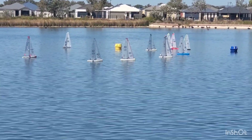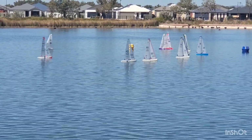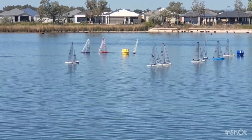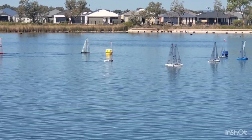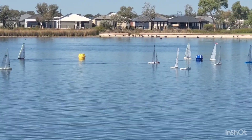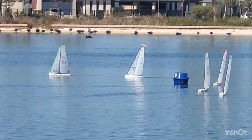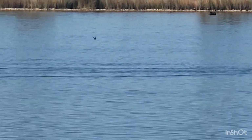If we have a look out here, there's two lines appearing. One closest to us is a dark line, and further out there's a dark line. Now you can see that's coming across there, and if you position your boat, as 52 has done, he's moved across there and positioned his boat to take advantage of that breeze. What you'll see here is 52 has actually passed about 4 or 5 boats. It's reaching in, and we'll take around the buoy. Not tap, come up because you can see there's more breeze further out.